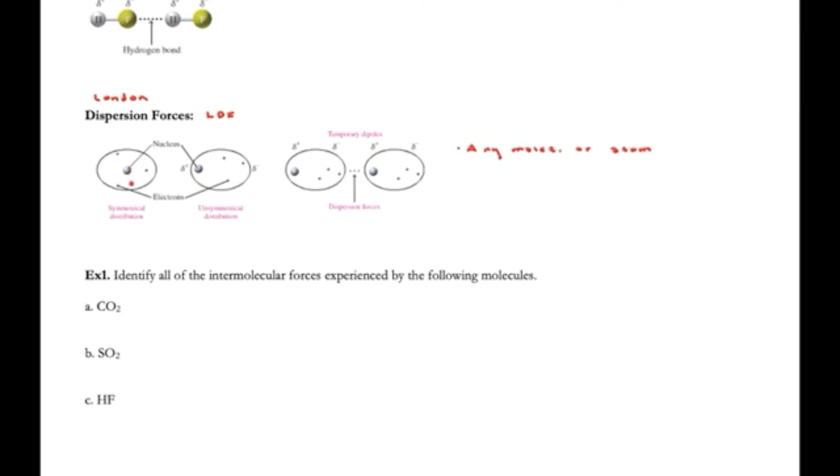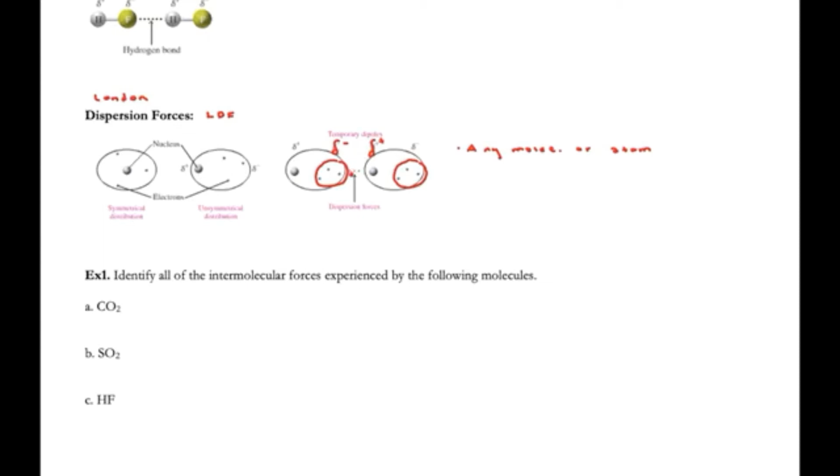So for London dispersion forces, what happens is electrons in an atom or molecule will happen to line up in one instance on one side. Since they're huddled over to this side, that will cause a partial negative charge, but it's only temporary. It'll just line up and then go away again. But the important thing is that this negative charge, if it gets close to another atom, will repel the electrons from another atom, causing them to go over to this side. And if the electrons are over on this side, that'll cause a partial positive charge on this side.